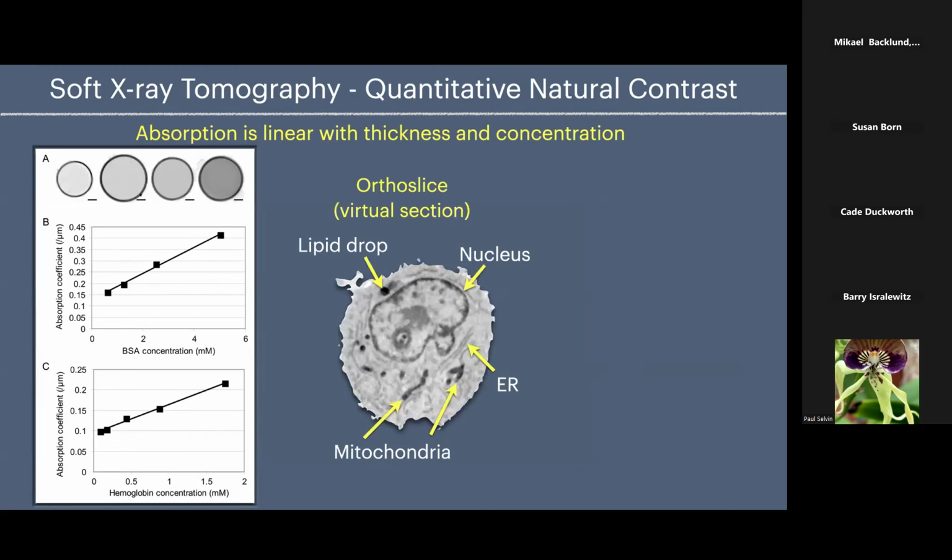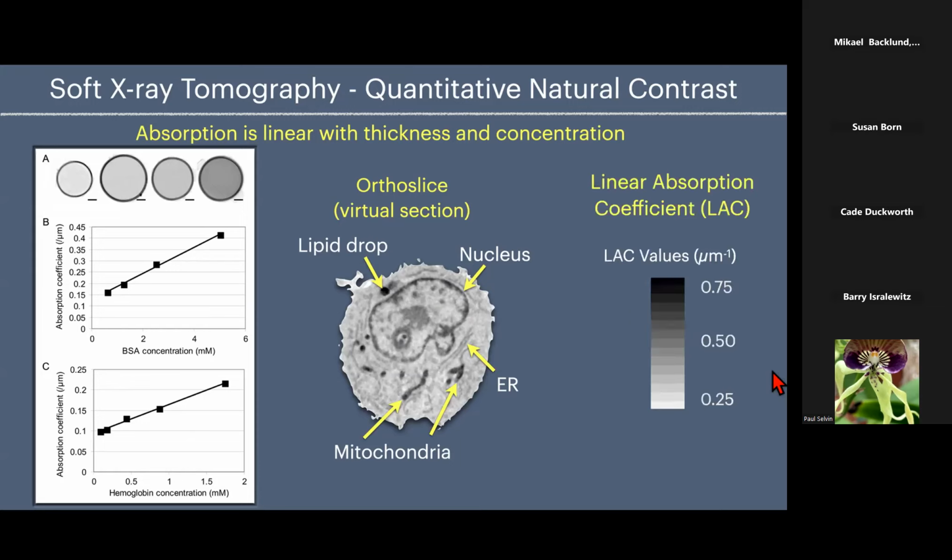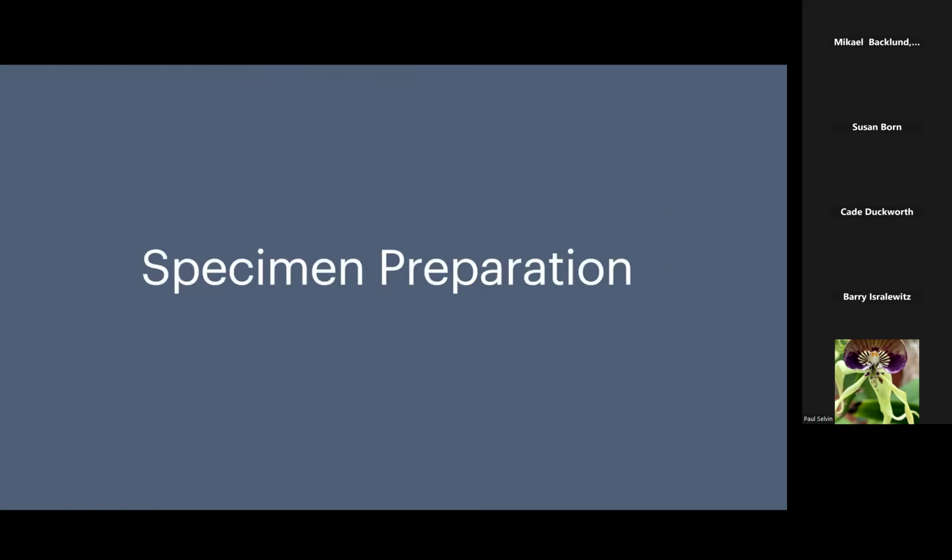Like in this cell here, you can see the nucleus, lipid droplets, ER. This is one of the cells where you can see ER and mitochondria. Mitochondria have double membranes and are highly absorbing in this tool. ER are not as filled with carbon, and have a little lower contrast. You can see euchromatin in the center of the image. I can put this little red thing so people on Zoom can see it. And these dense blobs of heterochromatin, and then the nuclear envelope with heterochromatin just beneath it. This reflects the linear absorption coefficient value for each of those regions. As you can see, lipid droplets, being very highly carbon filled, are the highest absorbing and the highest contrast.